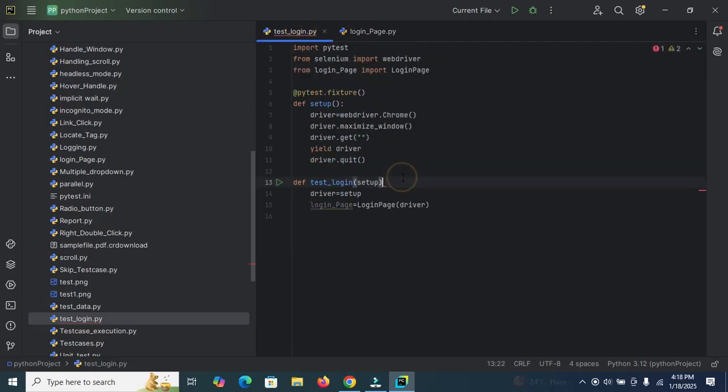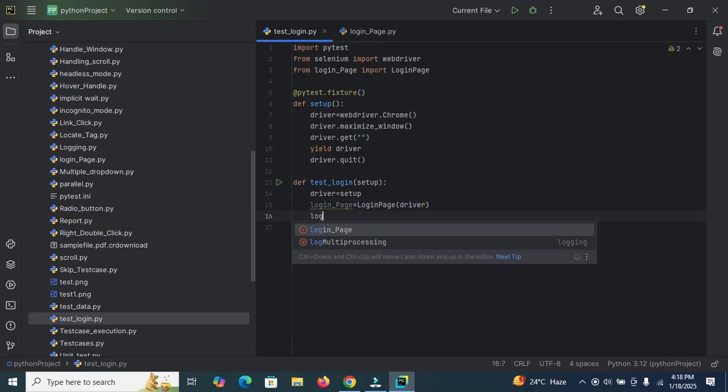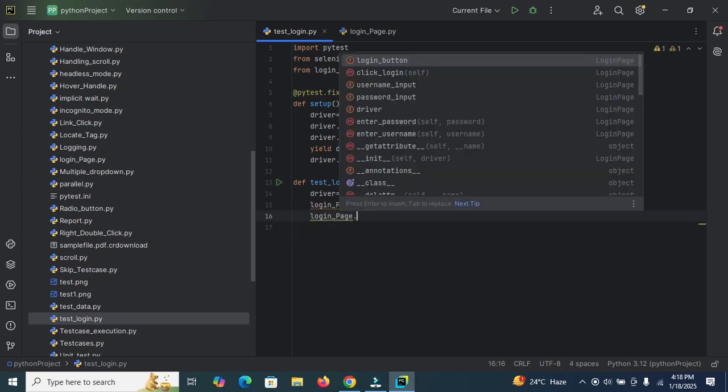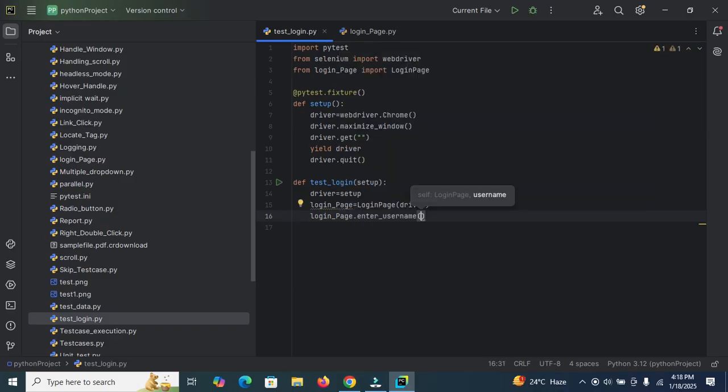Now we can enter the username and password. login_page.enter_username. First, we need to enter the username, and then we enter the password.